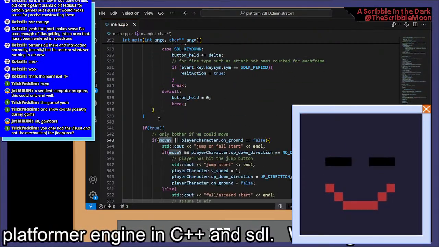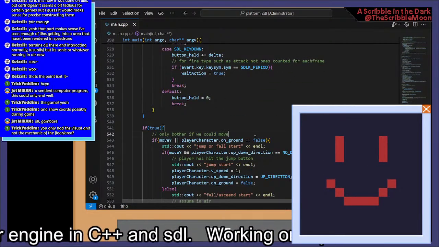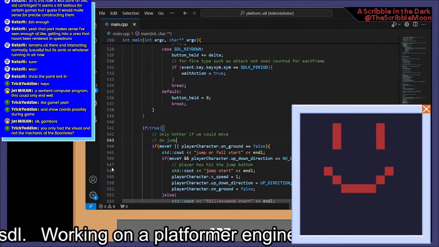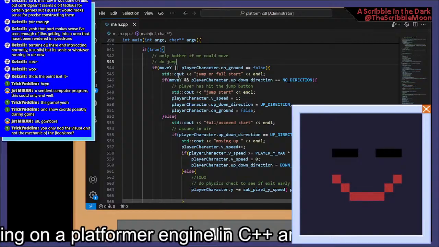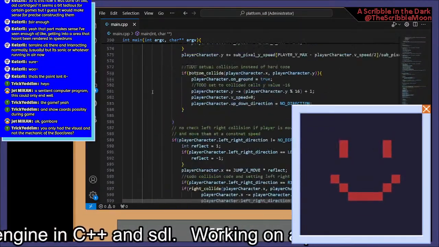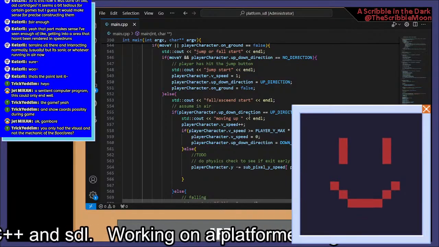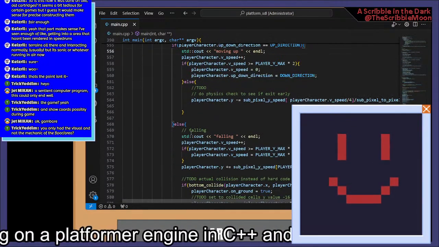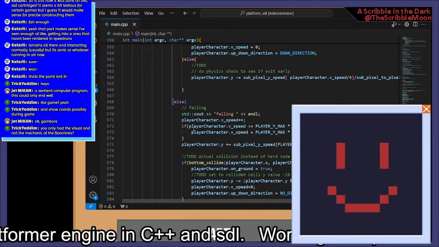Oh, that's the jump. Do jump. So it's not on the beginning portion, so it would be down. On the falling part.